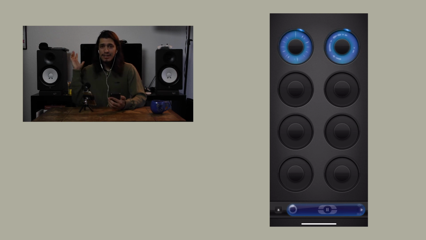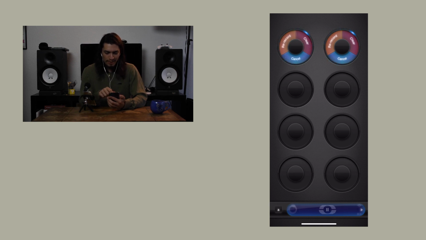If you say you didn't like what you just recorded, you can swipe down in the middle of any of these loops, and you have the option to re-record, to clear it out, or just to cancel, to get out of that menu. And let's go ahead and record a few more, and I want to show you that merge feature.